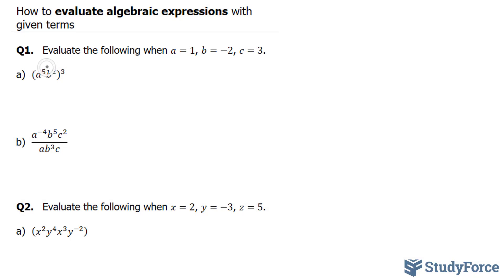The expression here is a to the power of 5 times b to the power of 2, all power to this 3. What we will do is replace the a and the b with the terms that are provided. So we have a to the power of 5, which becomes bracket 1 to the power of 5, and this b becomes negative 2 to the power of 2. I'm going to include these outer brackets as well to the power of 3.